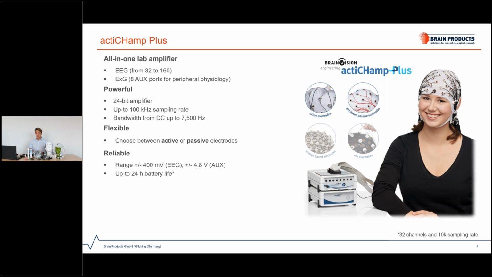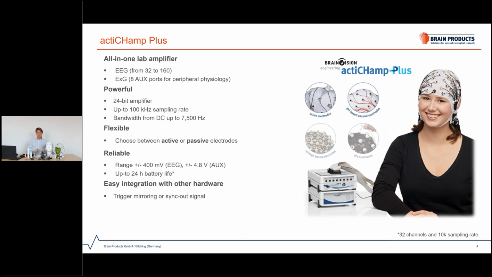The battery duration is around 24 hours for a setup with 32 channels and a 10,000 hertz sampling rate. Of course, the more channels and the higher the sampling rate, the more the battery life is reduced, but even with the highest configuration, all the channels at 100 kilohertz, you will still be able to perform a recording in the range of 10 hours, so you can count on it.